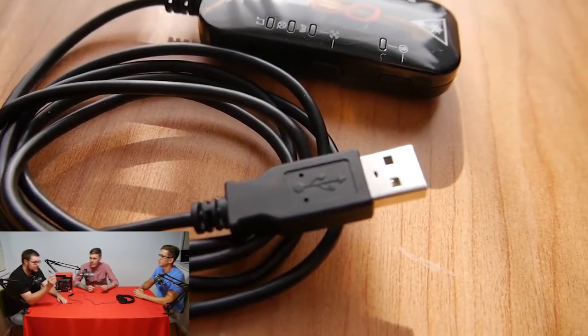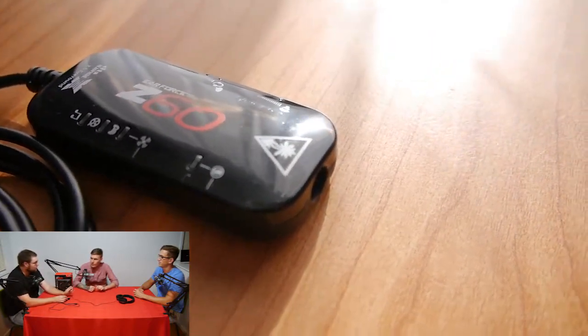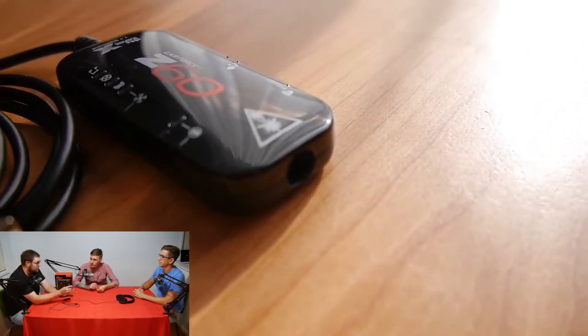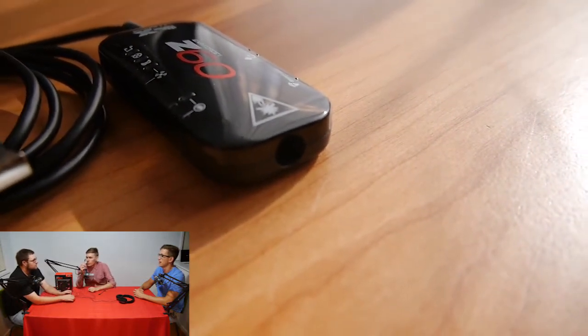Yeah. Now, in saying that this connects to the PC, this input actually works with the PS4 controller. Yeah, we just tested that. We haven't tested it on the Xbox One yet, but we do know that similar headsets with just this do work in an Xbox One as well. But obviously you miss the whole amplified side of it.